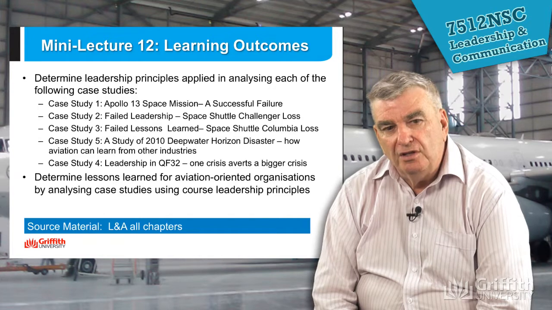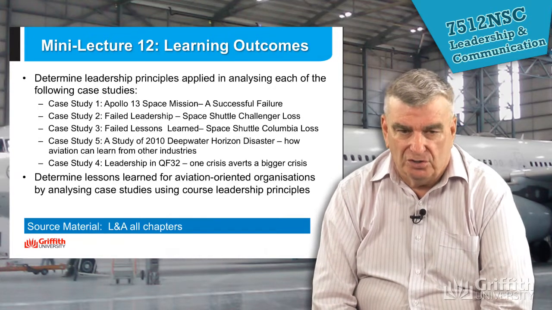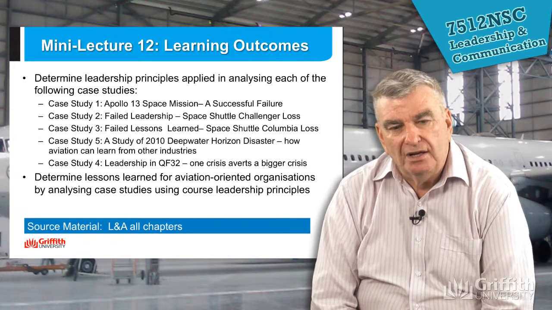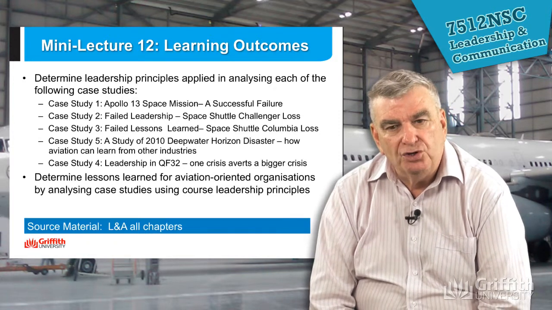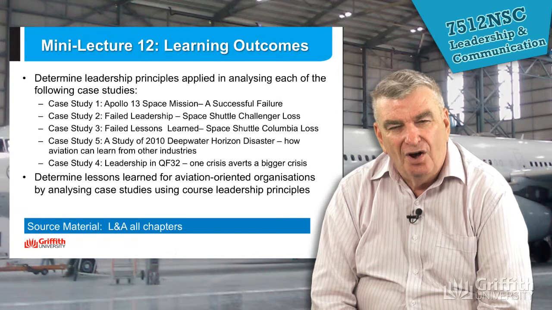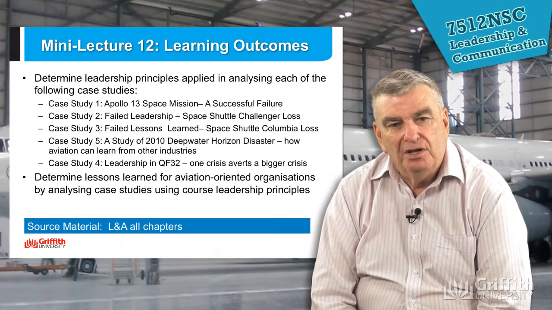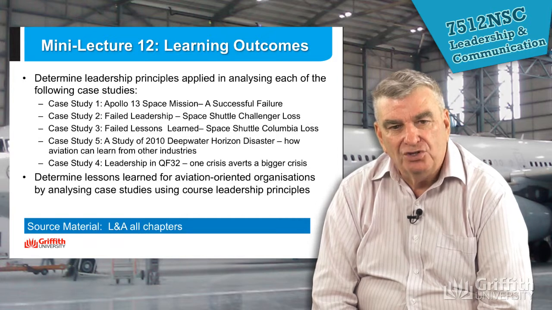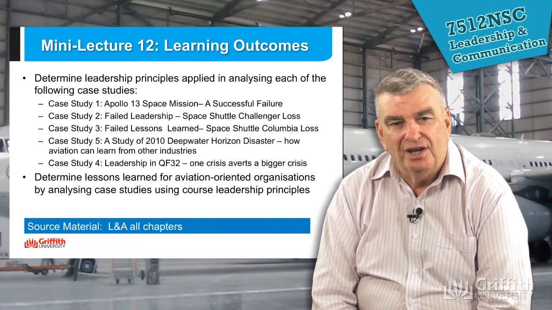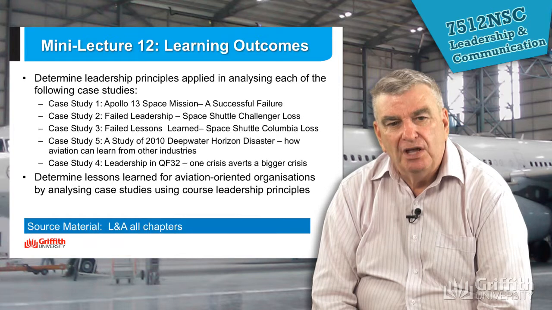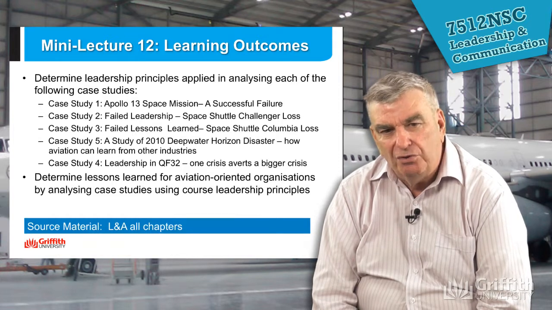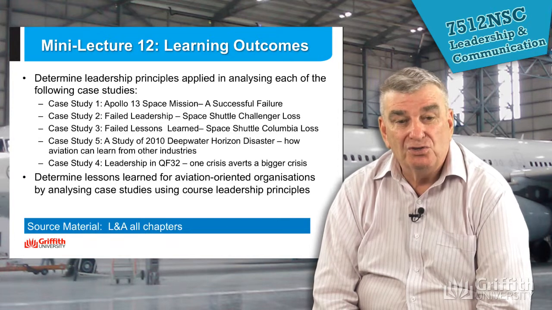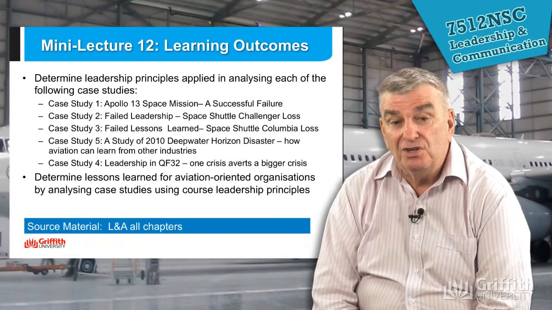And of course, the one thing that we'll be getting you to do as students, and that's online and attendance, is to determine the lessons learned for aviation-oriented organisations. That is, whilst these might seem divorced in 4 of the 5 cases from aviation itself, the lessons learned there are exactly the same for an aviation organisation. So one of the reasons we look at Deepwater Horizon, which is the petroleum industry, is petroleum industry has the same as aviation.